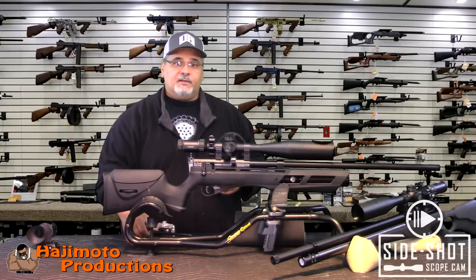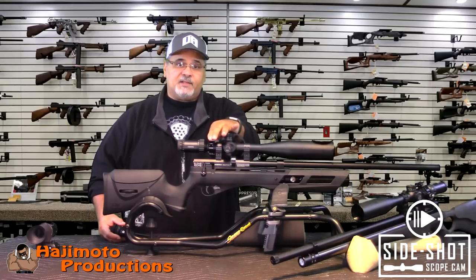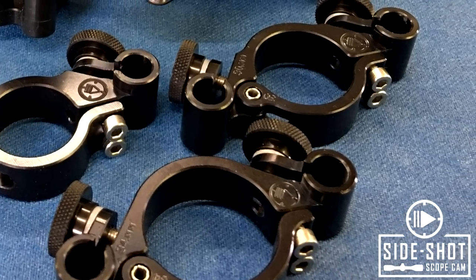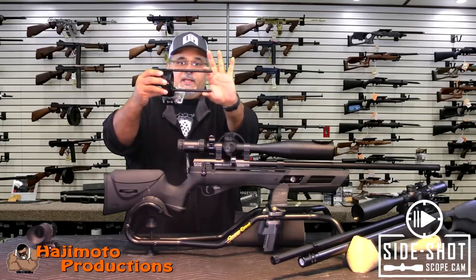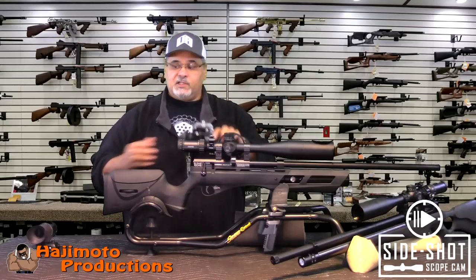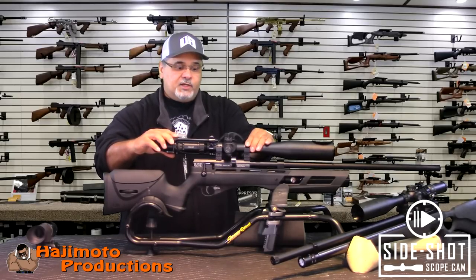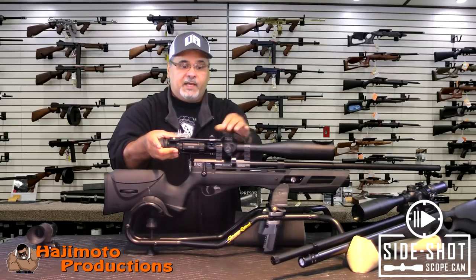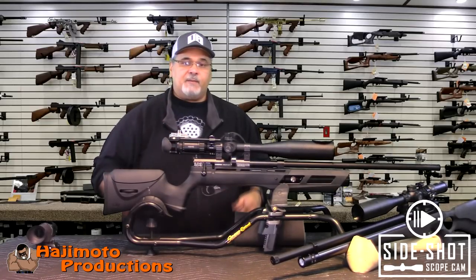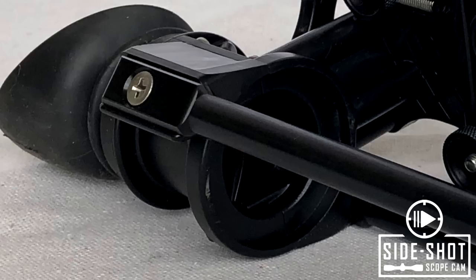We're going to introduce the SideShot GoPro. There is a band that goes around your scope and they sell these bands in 1-inch, 30mm, and 34mm. This is what the band looks like — it clamps onto the tube of your scope. You have two bayonets here. Inside there is an image splitter which allows the shooter to put their eye to the cup and see what's downrange just like mine did, but here's the difference: once this thing has been put on and set up properly, there's no more adjustment. It goes straight against the back of the scope tightly, you snug the two thumb screws on the side, and that's it — this assembly is not moving anywhere. Because the eyepiece bell fits into a recession inside the SideShot, there's no way it can move.